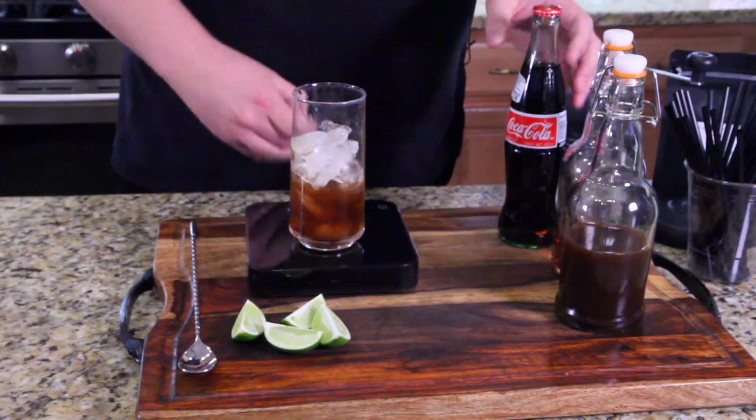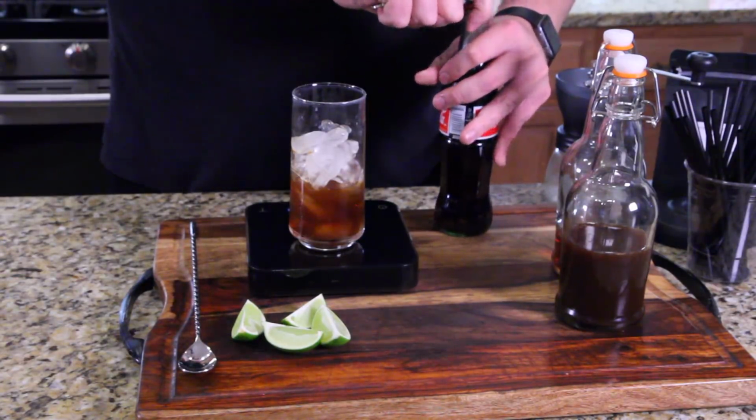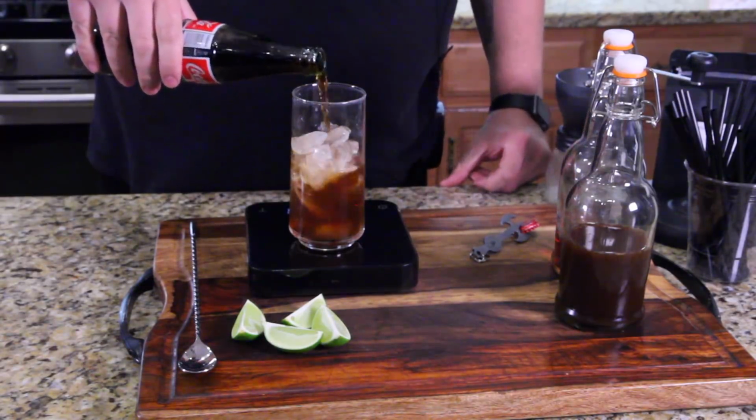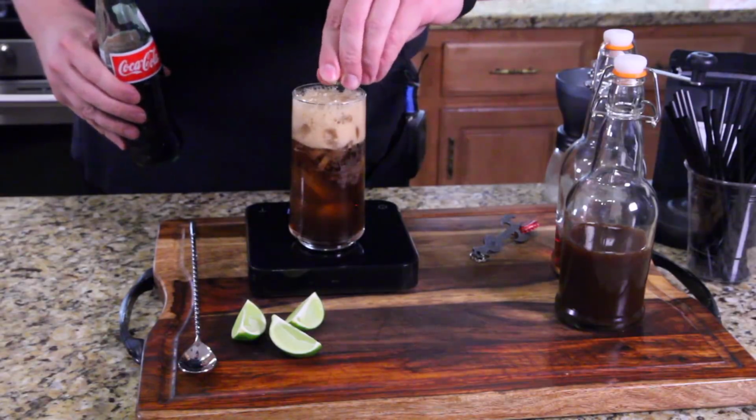And now comes the Coke. Fill it up to the top. While we're waiting on that to go down, squeeze 1 wedge of lime.